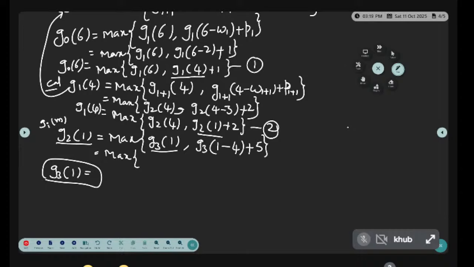So in this case we can have a value of 0. We are unable to calculate G3 of 1 because there are no more items to place into the bag. Then this value is negative. When it is negative, it becomes infinite. So maximum of 0 comma infinite. Now tell me, maximum of 0 comma infinite. Infinite we cannot describe, right?